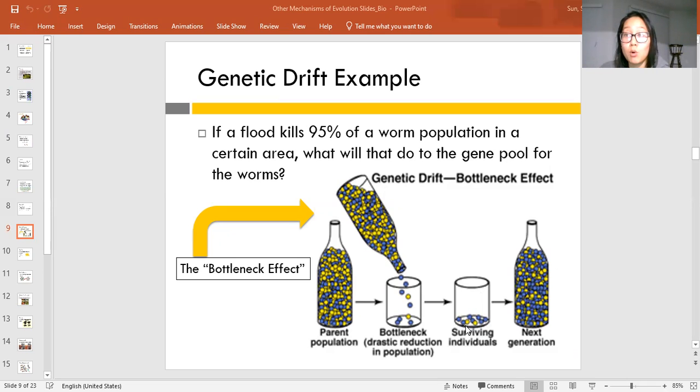So over here, we have a lot more blue than yellow. And so in our next generation, we're going to have mostly blue and a few yellows. And that's super different from the parent population, the original 100%, because they had about half yellow and half blue, right? So this next generation in the bottleneck effect is actually decreasing variation because it's decreasing how many different kinds of genes there are inside of this pool. And here, it actually changes the ratio of the genes really badly too. So again, does genetic drift increase or decrease genetic variation? That's right, it decreases genetic variation.